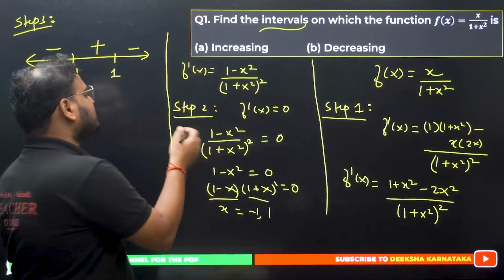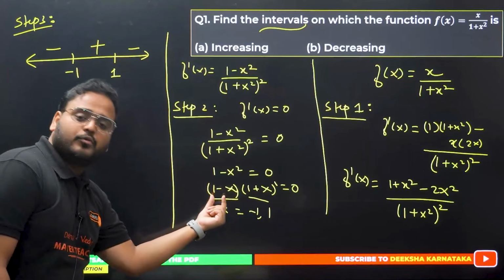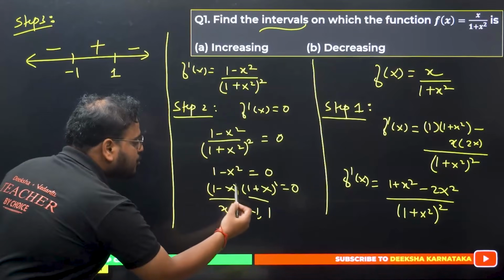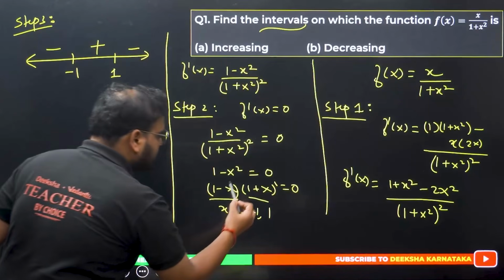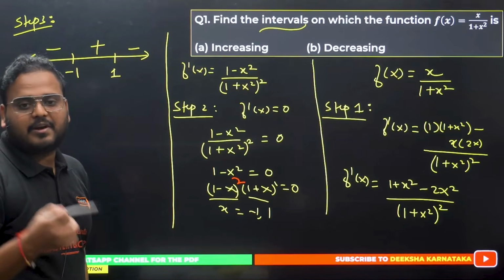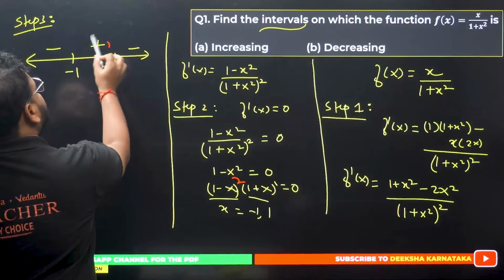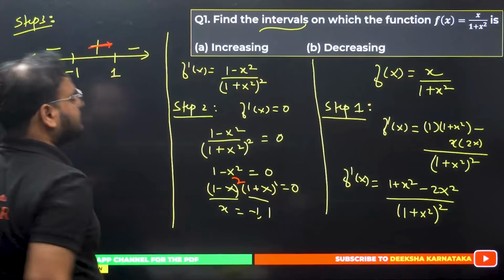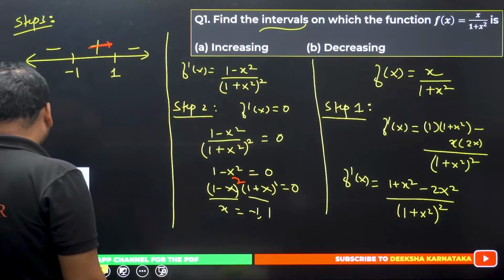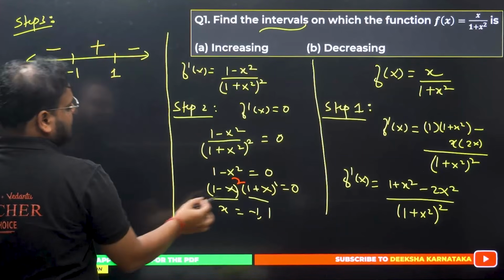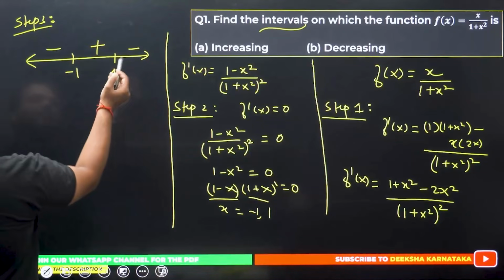If even, let's say x equal to 1 comes from the factor 1 minus x only, and you had power 1 over here. If you had a power of square for some reason, if you factorize some polynomials you might get a square, then you will not have a sign change over here. This will simply remain minus only. It will not change the sign in that case. If the power of the factor is even, the sign will remain the same. But in this case, it's not true.